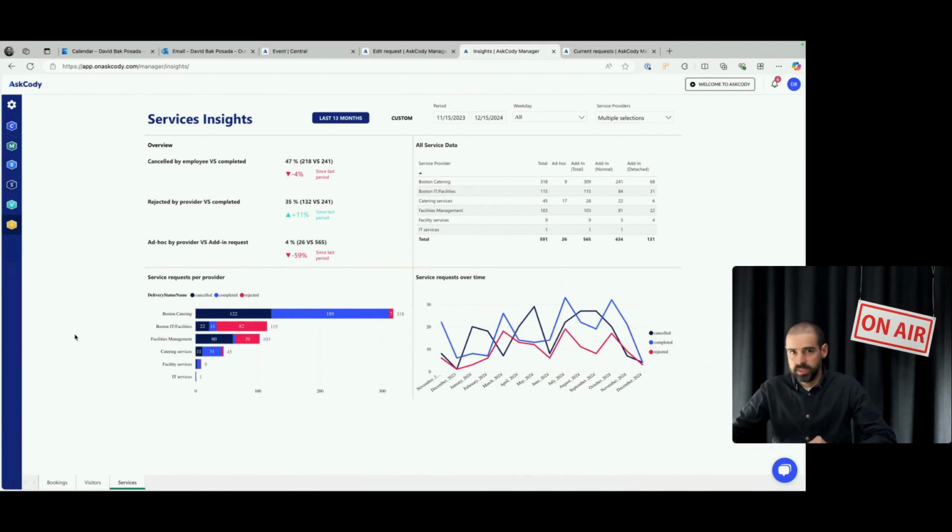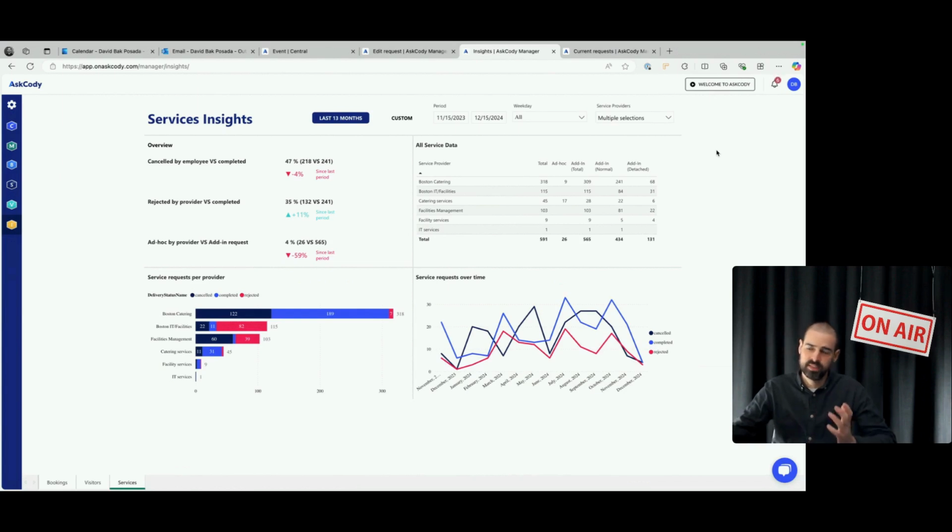Starting with this default Insights report, this dashboard gives you a detailed overview of all service requests, so completed, canceled, rejected, and more. You can always analyze services data for the whole time you've been an AskCody customer and filter by provider. You can find all the filtering options up there. Filter by provider, by date range, and the request type to get a clear understanding of the trends presented.